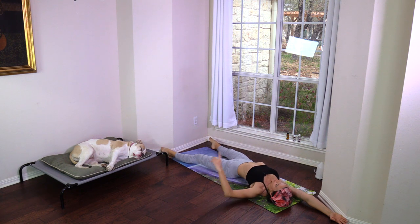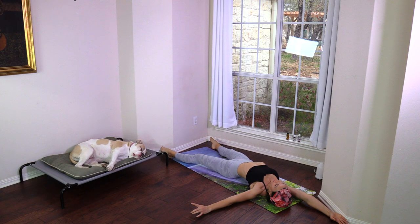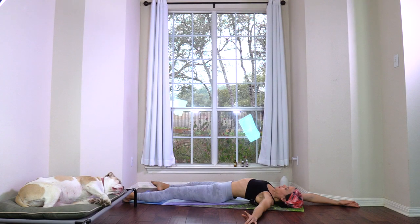A diagonal stretch, I find it really good for adjusting the hips and the spine. Really put effort into it. Imagine two people are holding you for the ankle and the hand and stretching you gently. Not a jerking stretch, but just something that really feels good and elongates you and adjusts the hips.